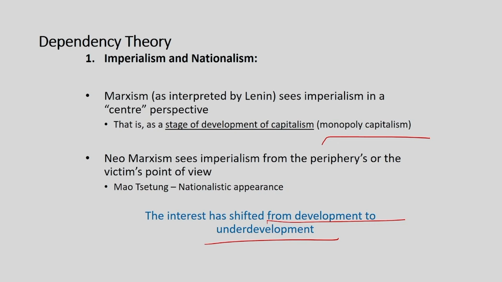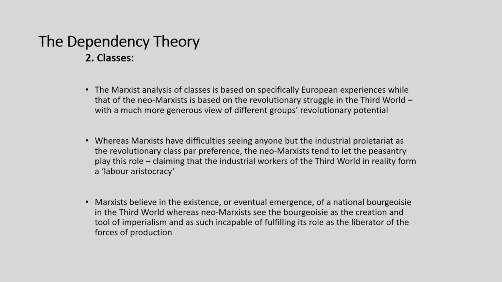Marxist inspired leaders of the third world such as Mao Zedong and others have often had a nationalistic appearance, which has always been more acceptable to Neo-Marxists than orthodox Marxists. Okay? Coming to classes, here we find several important differences. The Marxist analysis of classes is based on specifically European experiences, while that of the Neo-Marxists is based on the revolutionary struggle in the third world, with a much more generous view of different groups' revolutionary potential.